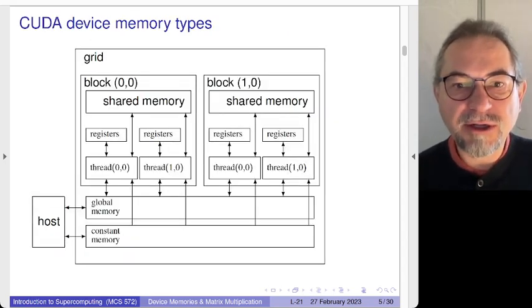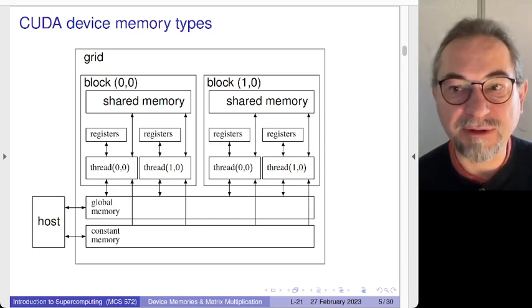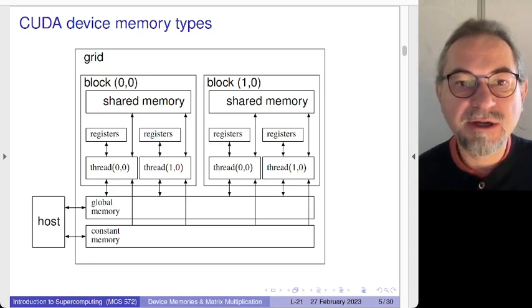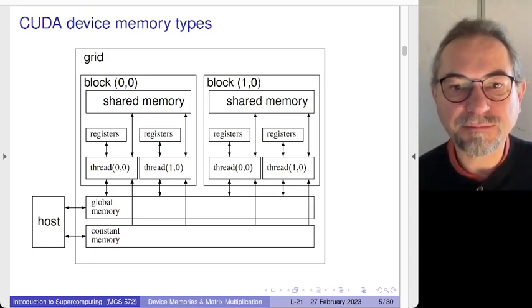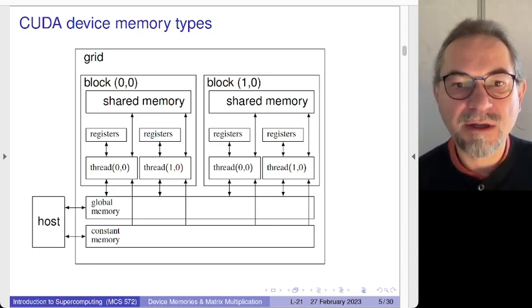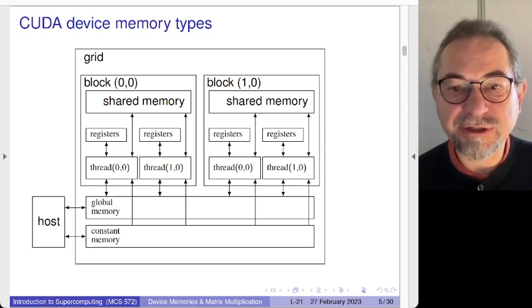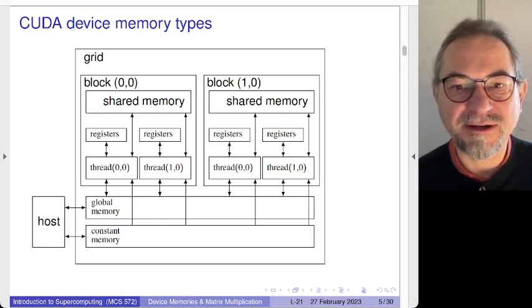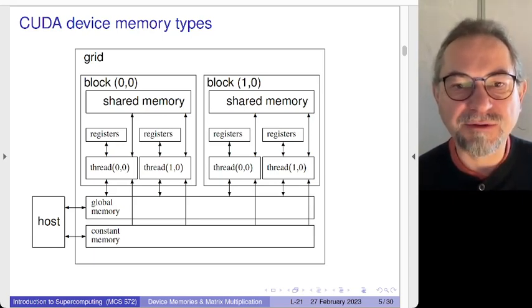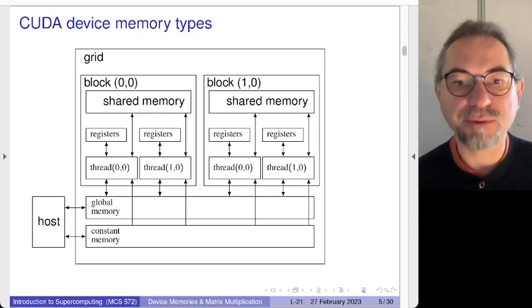Here is a picture. We have threads that are launched in a block of grids. Here the blocks are two-dimensional. In the next lecture we will see more about thread hierarchies. We have the registers. For purposes of spacing, there are only two threads in each block. Every thread has its own registers, its own local variables as a programmer.